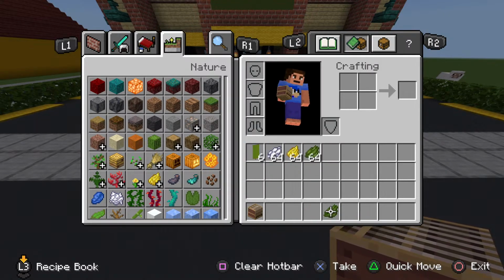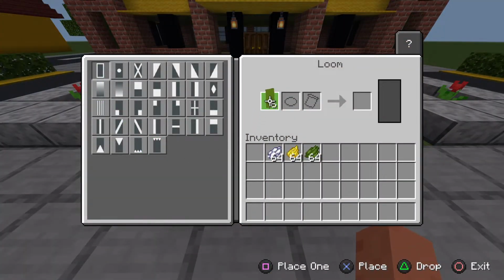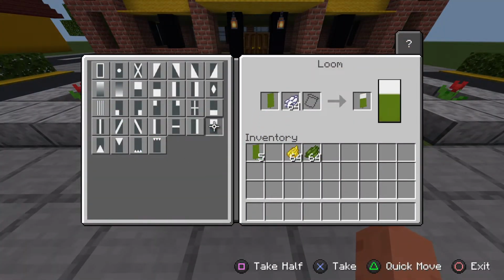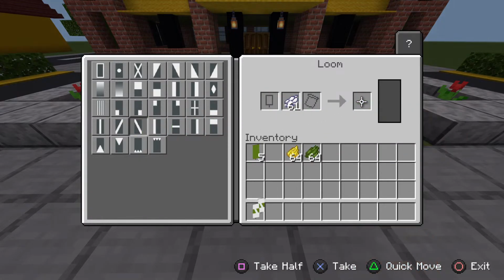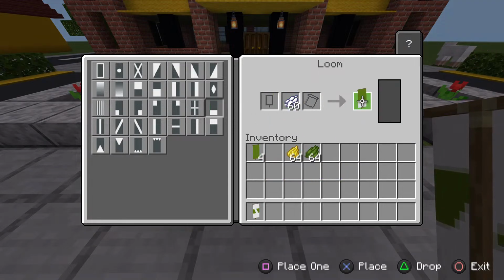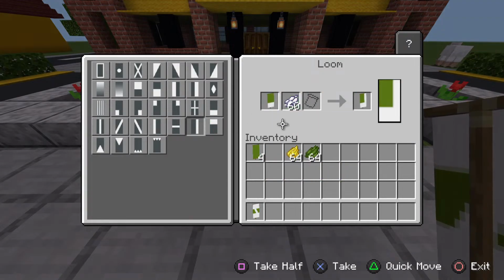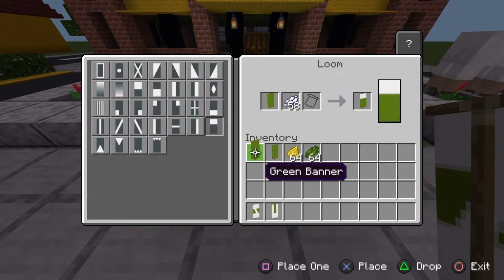So, first letter in Subway is S. Hate to spoil it for you. We need to chuck some white dye in there. Horizontal row of white dye along the top. Horizontal row of white dye along the bottom. Diagonal row of white dye, top left corner to bottom right corner. Boom. There's your S. I'm sorry if I'm going a little bit too fast for you, but you might just have to pause if necessary. But I've made these letters so many times, hopefully you guys will pick them up nice and fast as well.